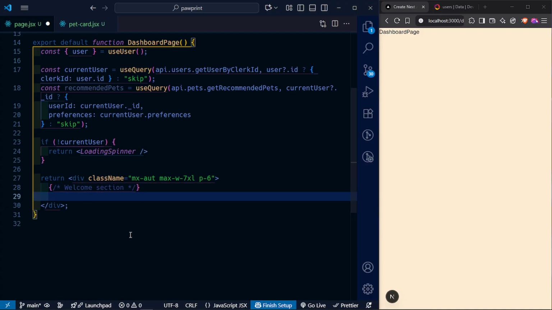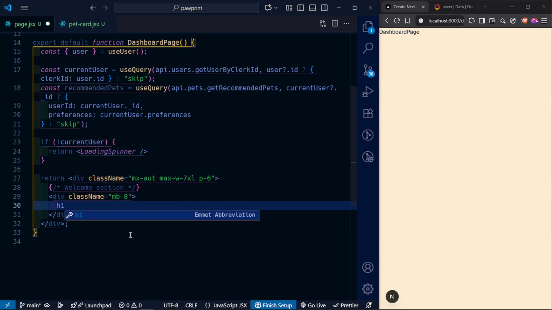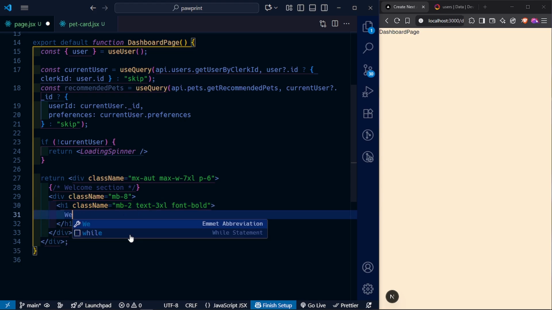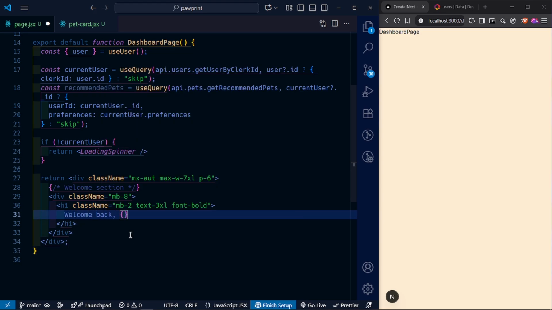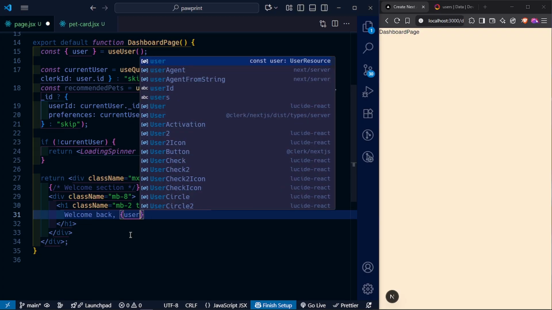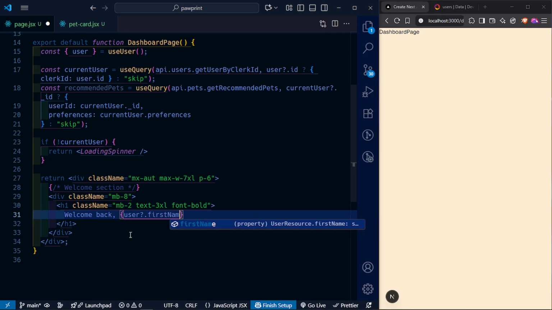So adding a comment because it's going to be easier. So we're going to have a div here with the className of mb-8, and then inside this div, we're going to have an h1 with a className of mb-2, text-3xl, and then font-bold. And then inside you're going to say Welcome back, comma, and then open up your curly brackets, pass in user?.firstName, and then an exclamation mark at the end.